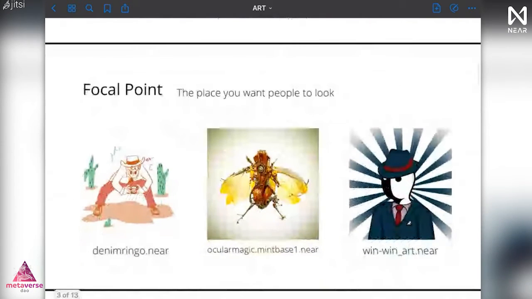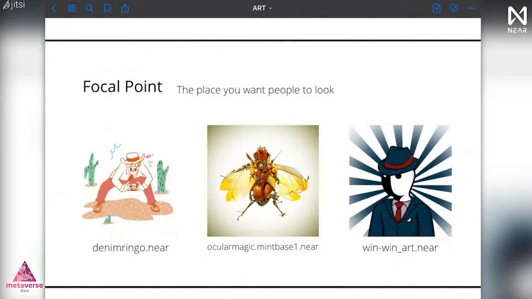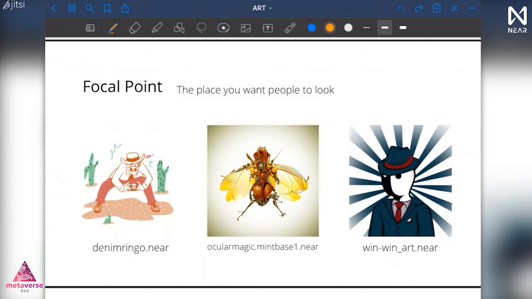So let's look at one of the first, most basic principles: the focal point, deciding where you want people to look and directing them to look. And so here in this first one, we have a photographer, and the focal point that we're looking at is this camera. And so the artist uses the lines of the arms and the legs to direct us to look at the camera.